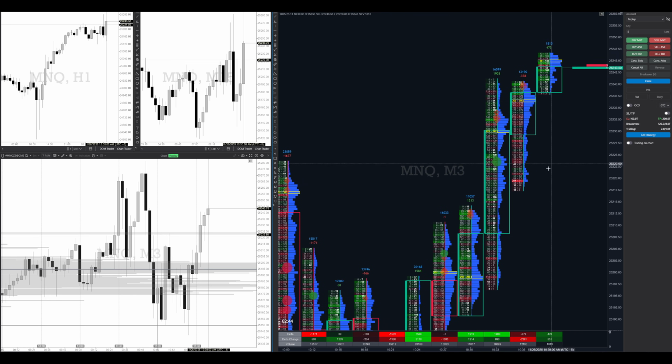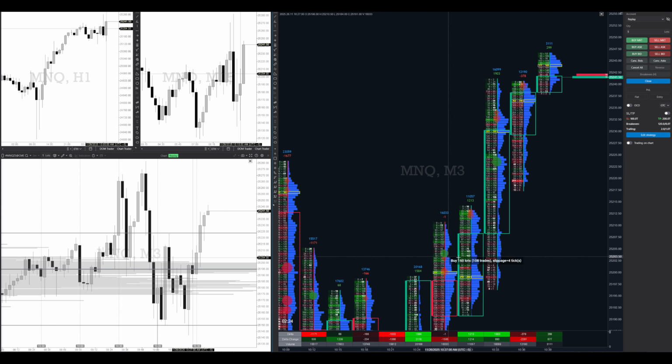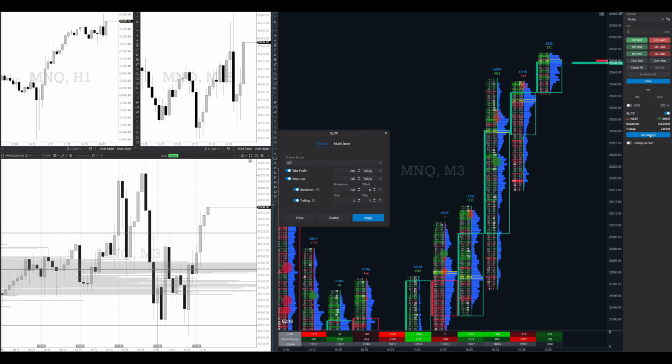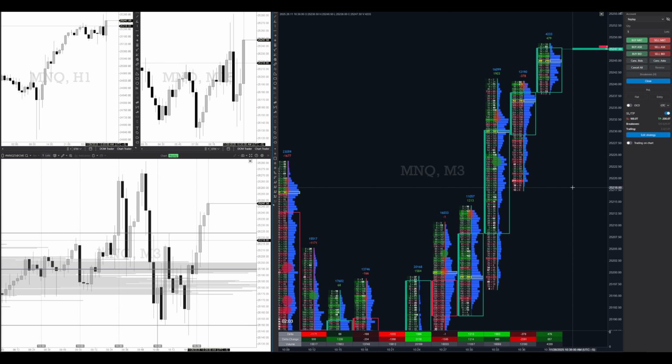Let me move this over a little bit. In real time, just showing you where the trade setup is over here that I took the other day. I just wanted to show you how you could have entered it. Let's just do a stop loss here. Let's do a strategy. Let's just do that. And just showing you how this platform works.